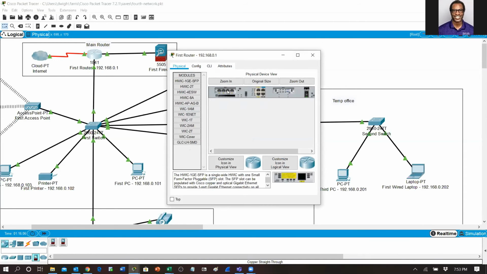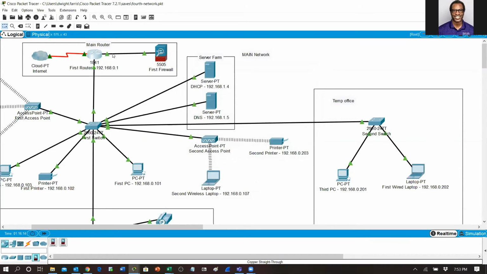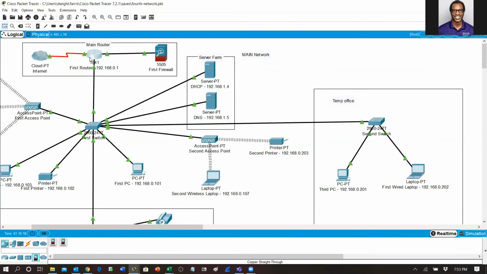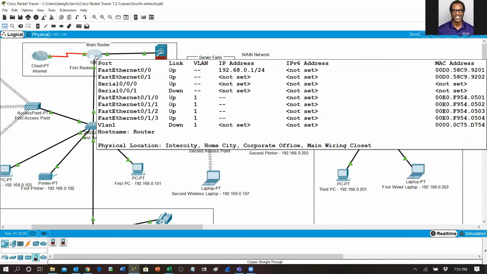Remember, we added 4 Ethernet connections and 2 serial connections, so you should have those on your router. We only configured what we call our main routing line, which is the fast Ethernet 0/0. You could have either the 1911 or 1811, and both will support additional ports.